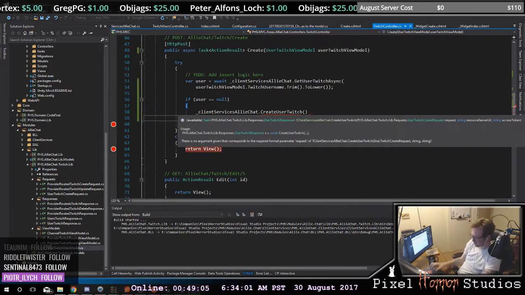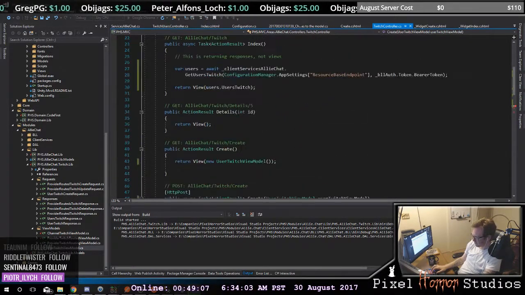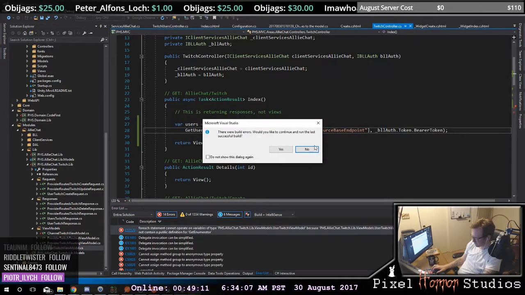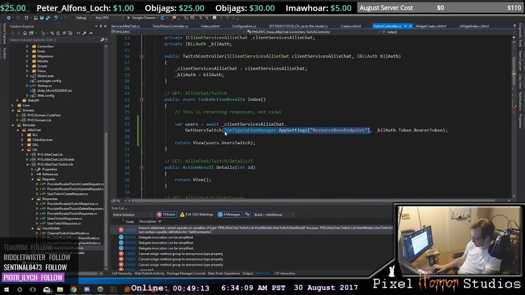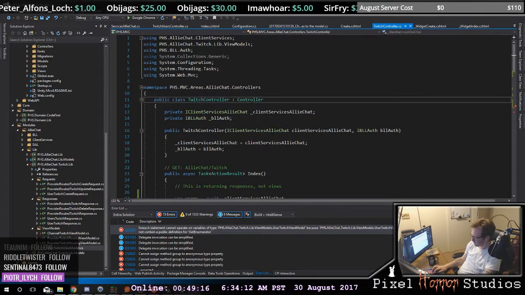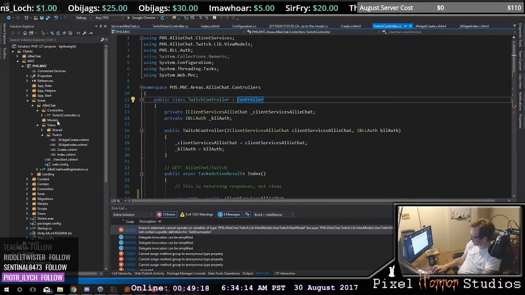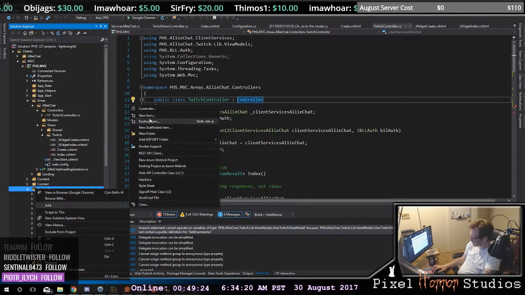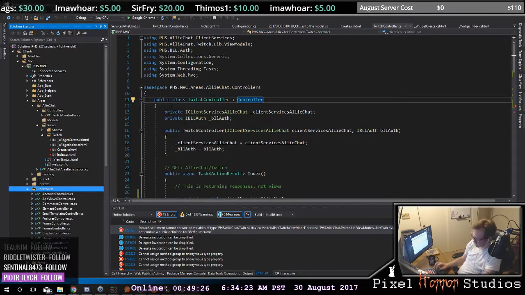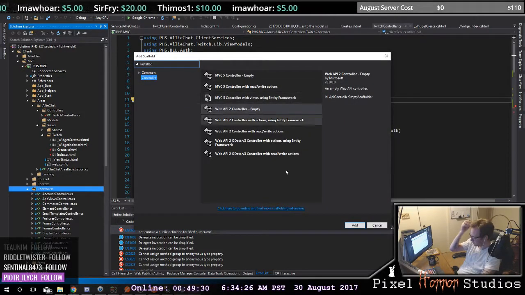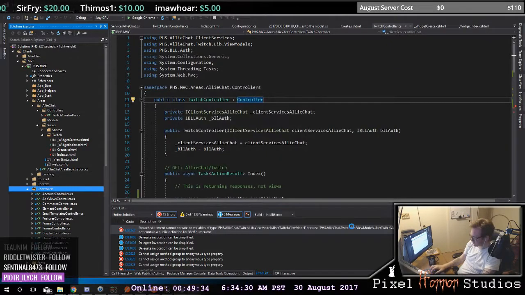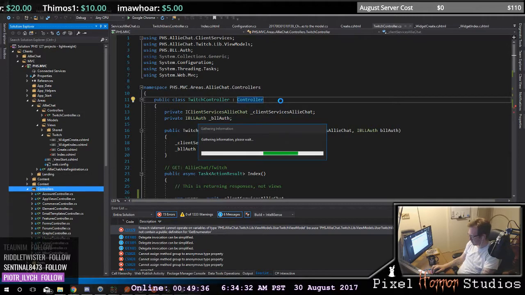This still needs some stuff in here. So you have this. You don't have these things inheriting from a base controller. That's stupid. So a second here.